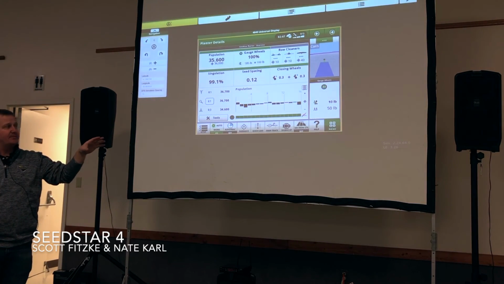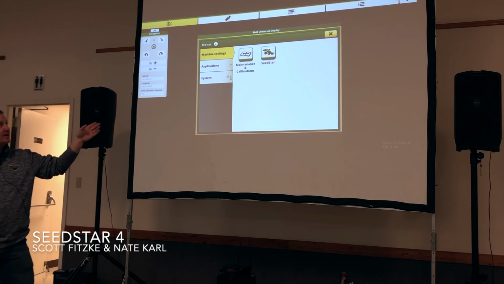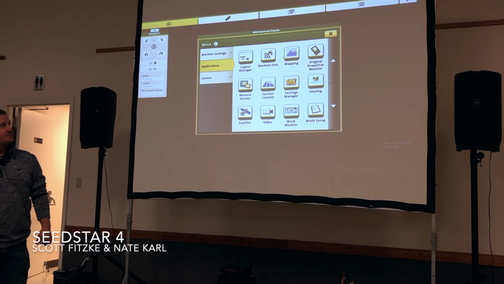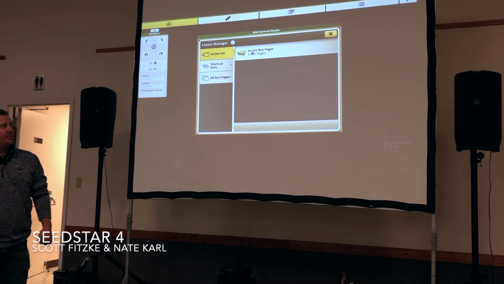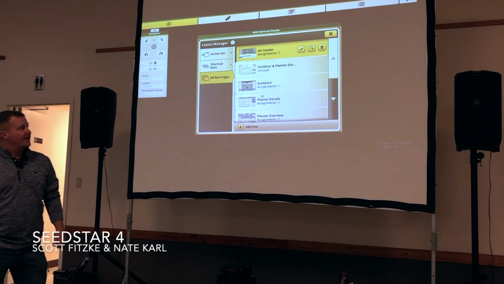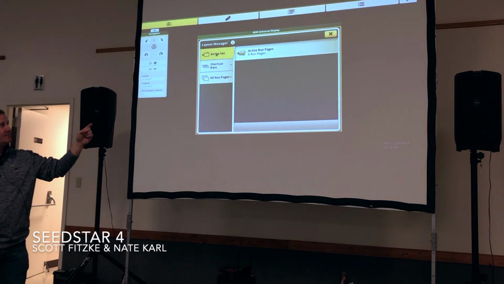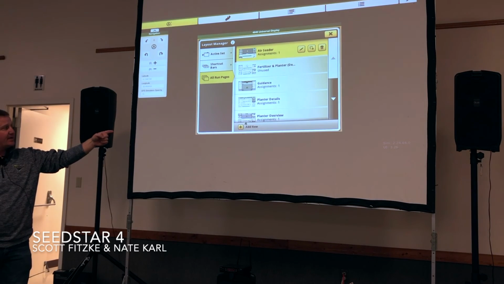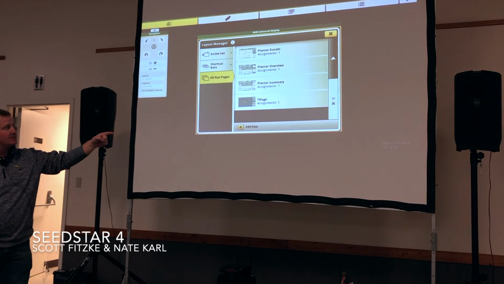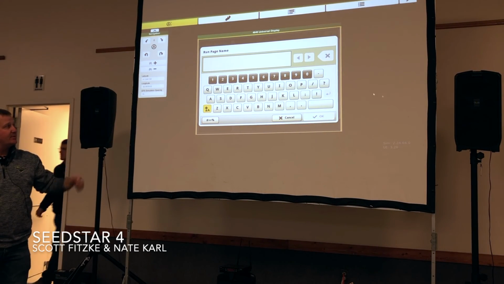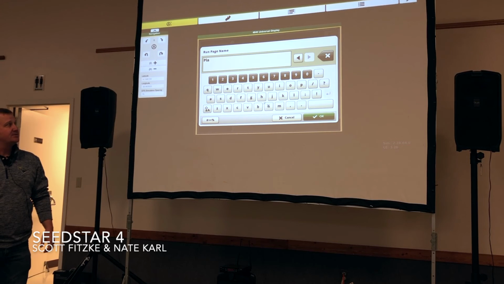First of all, you've got to set up your home pages, and you can go into main menu, applications, and then layout manager. And there will be default run pages in there for the planter, and you've got to put them in an active set. So you can go back to that run page, go down and see if you can find one that says unused. Go ahead and make one then. So if you make one, you name it planter 2020.